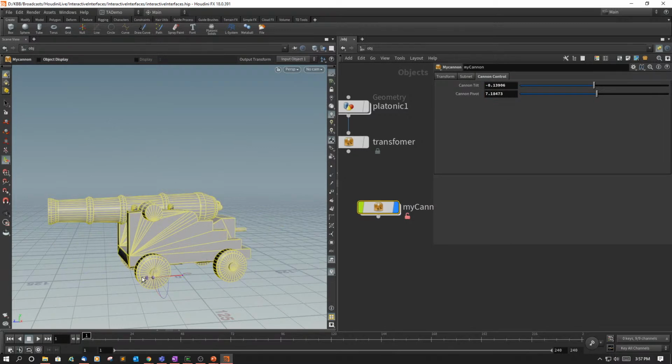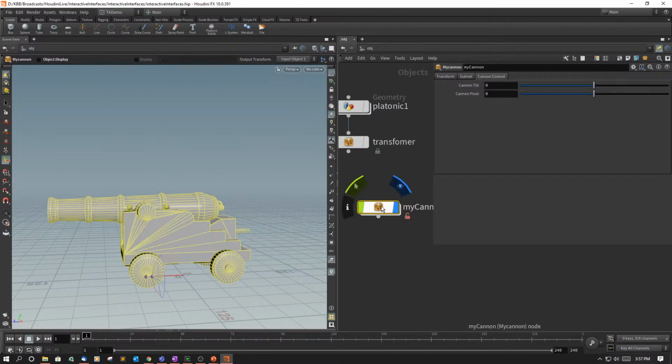Okay, fantastic. By George, I think it works. Okay, we have our object here working for us beautifully. All right, so that is a demonstration of how to create a digital asset on an object level. But what if you wanted to do it back on the SOP level, like if we wanted to blast away something or create a node that manipulates it onto the object level.